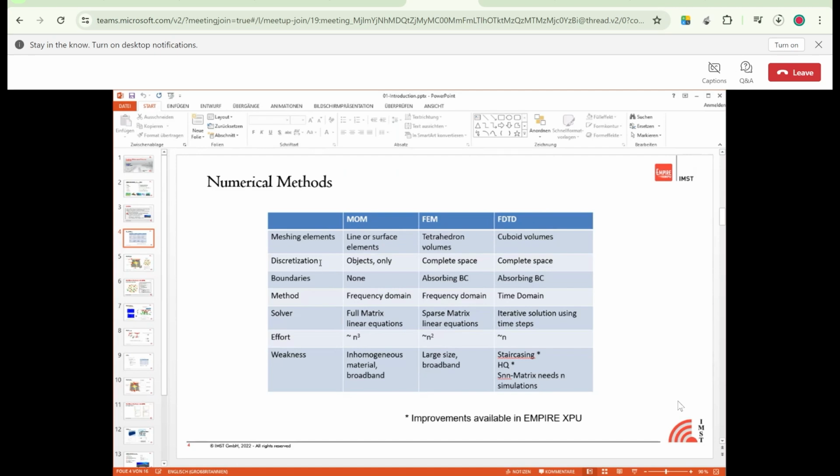If we want to discretize the objects, with method of moments, we only have to discretize the objects, and the space between the objects does not need to be discretized. In the other methods, we need to discretize the complete space between objects.